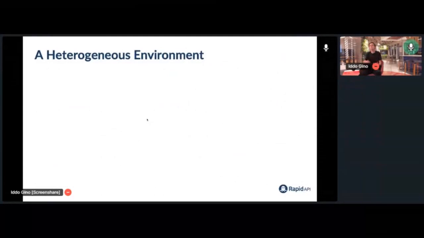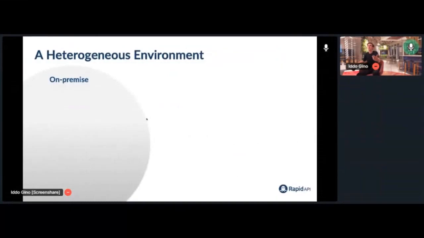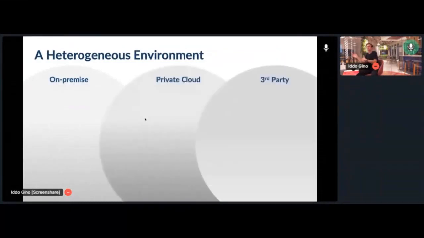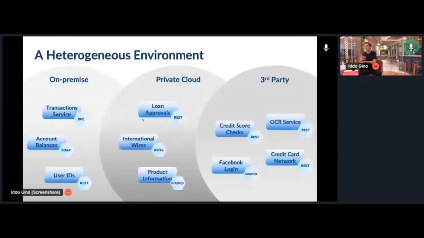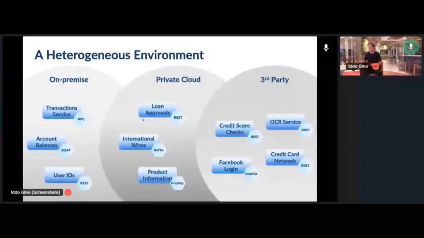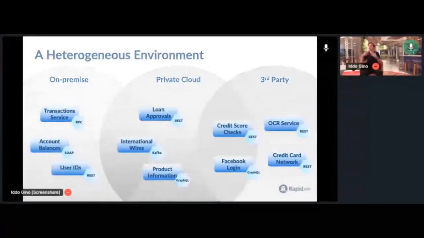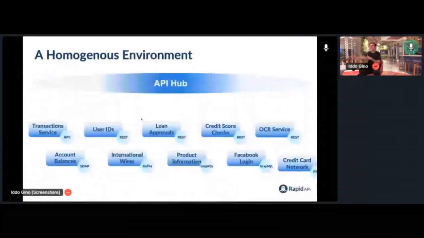If you think about it, even from an infrastructure perspective, you have some APIs and services running on-premise, some running in the cloud, and then you're also consuming a bunch of third-party APIs. And in those three general areas, APIs end up having a bunch of different flavors and types. Some of the architectural decisions and the DevOps decisions around it need to account for that variety in the types of services and the number of services being used. And this is where we see the need to establish a hub or a catalog where all of these APIs can live, regardless of the types and flavors of the APIs, and regardless of the infrastructure where they're actually running.